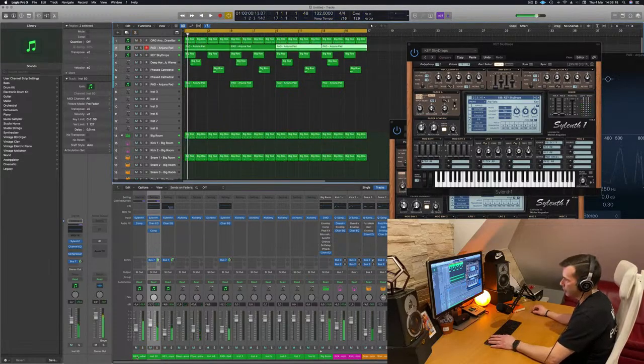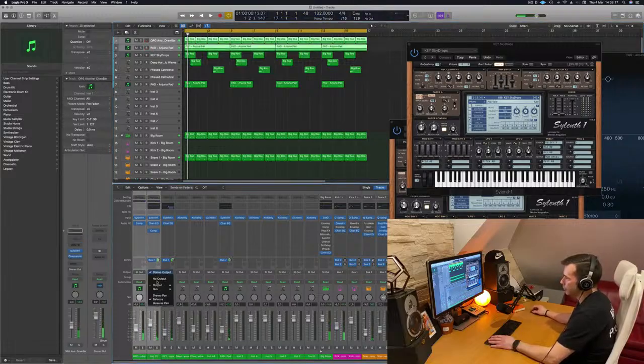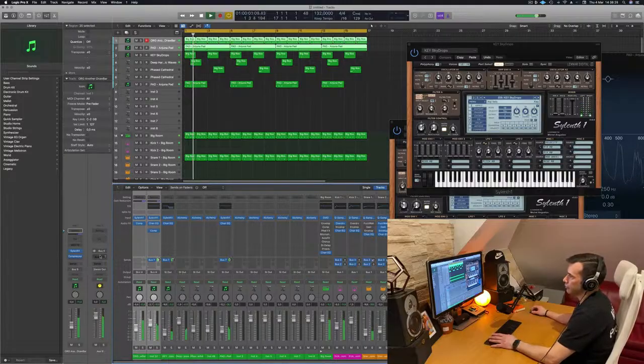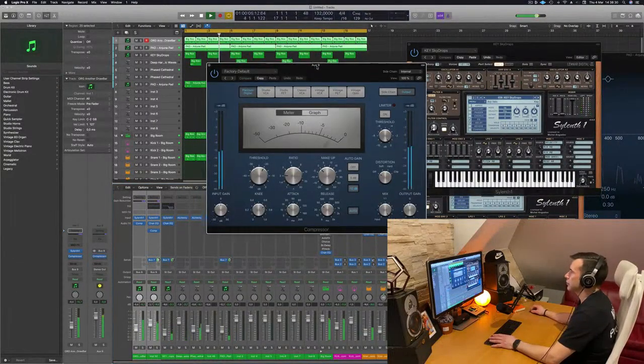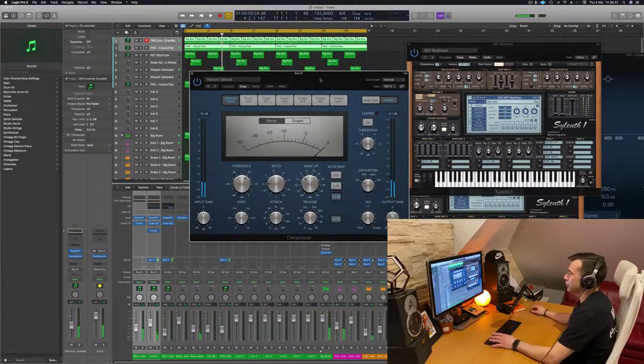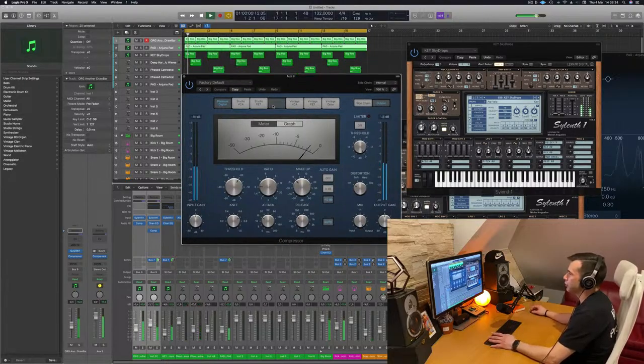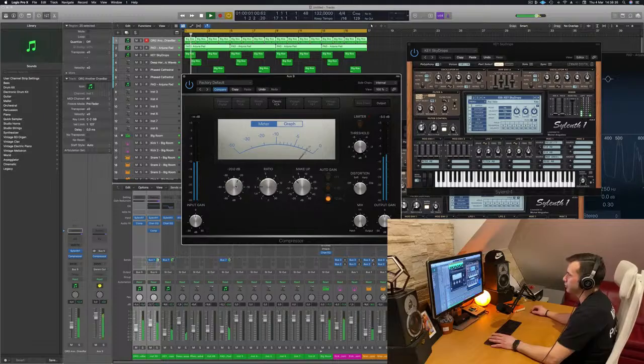What I'm gonna do is I'm gonna do a group with those two. I'm gonna send that to this bassline here. Then I'm gonna put a compressor. And I already sidechained them, so I don't think I will sidechain them some more. But I just want to glue them together, maybe with something a bit more special, like a VCA.